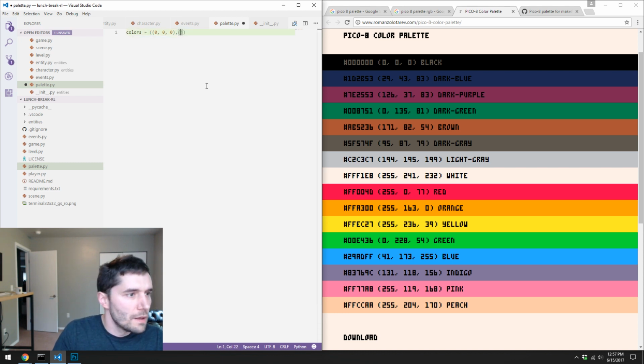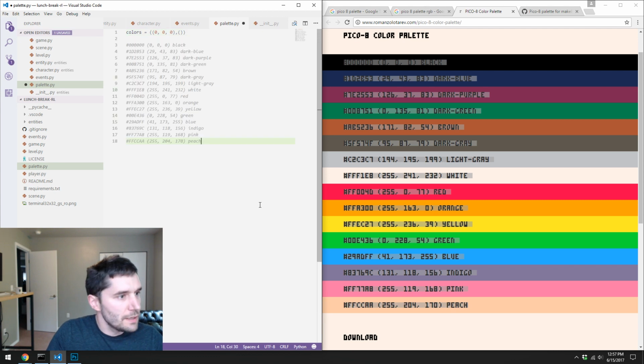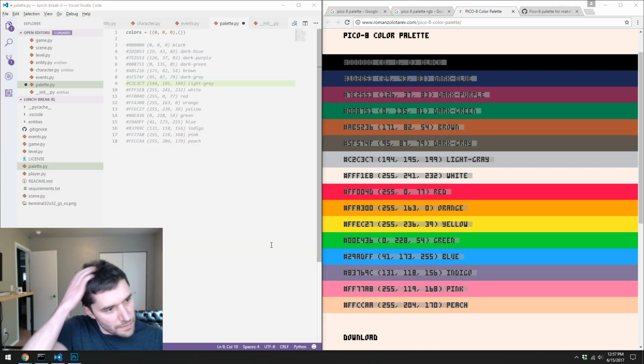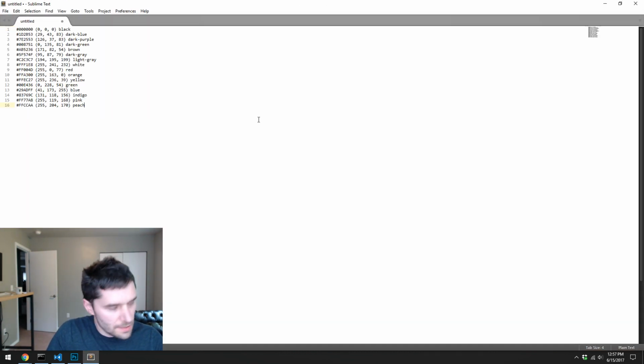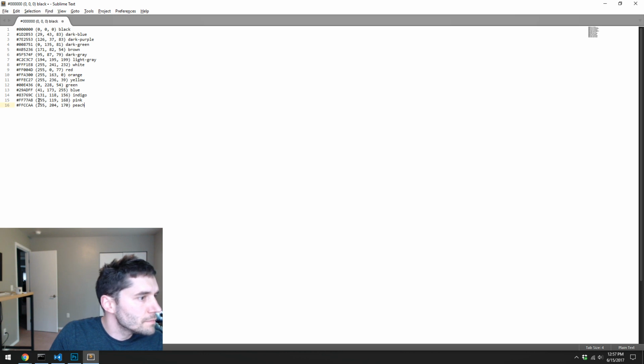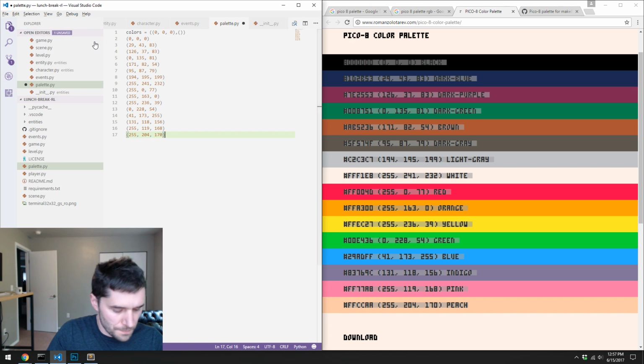VS Code's not liking my. Are these actually selectable? They are. I thought that was just a graphic, but no, it's not. Let me see if I can just quickly. Yeah, let's not goof with that. Let's just do this in Sublime Text. Then I can real quick copy all that out and paste that.